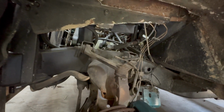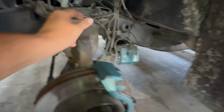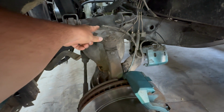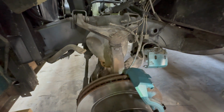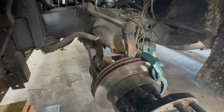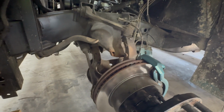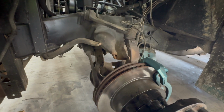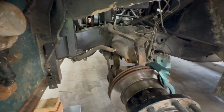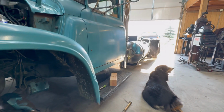And I got this little guy that Corey Wheat showed me how to build that comes up into the spring pocket and a big old bolt. That bolt right there actually comes up through this top hole where the shock mount used to be. And that holds that whole perch up in there. So we're gonna try to build one ourselves and see if we can get this thing to go up and down on airbags tonight. I hope so, because if I can't, then it ain't gonna be pulling the camper this weekend, because once you weld them plates in there and start changing things, you can't put the springs back in it.